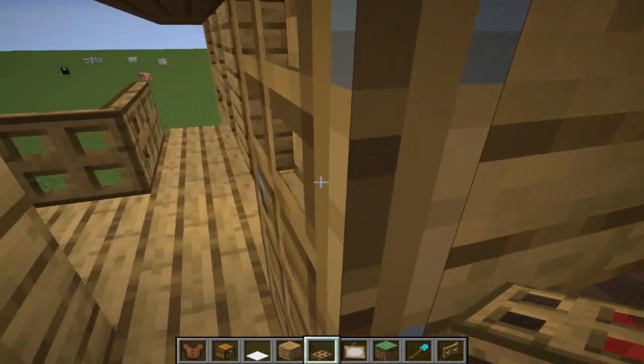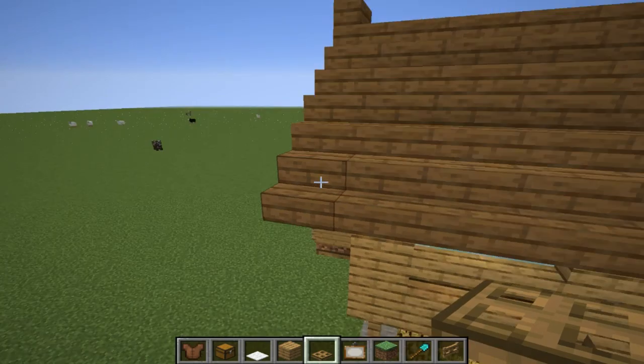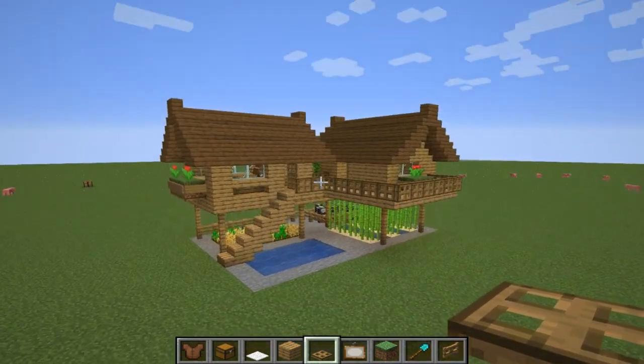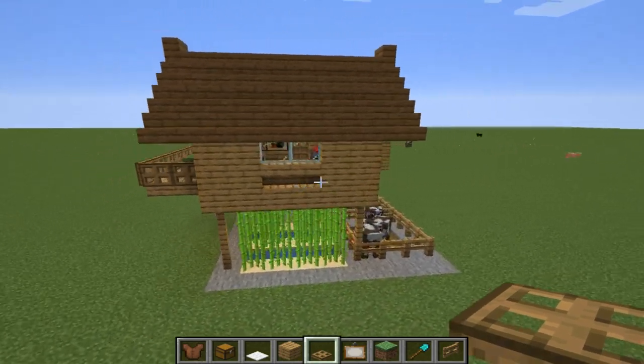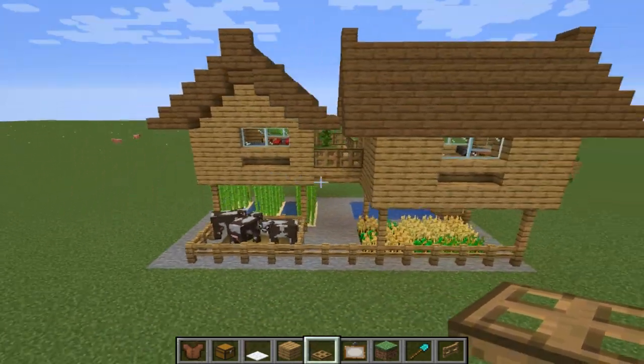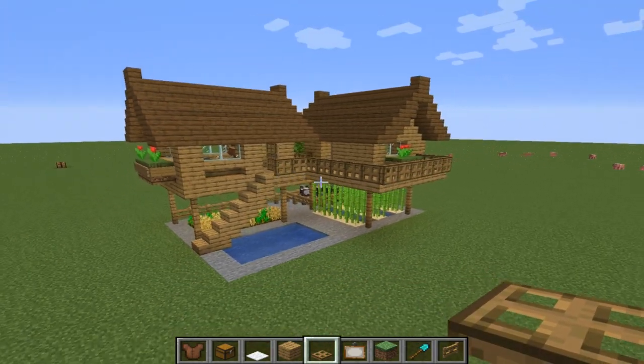Okay, let's go outside. And let's see what we have. So, I think it's ready. This simple starter house for two players with a lot of stuff that is needed. So, I hope that you like this.